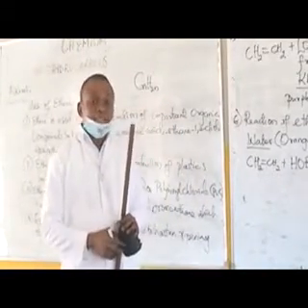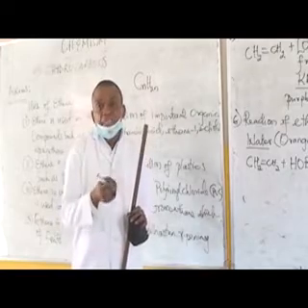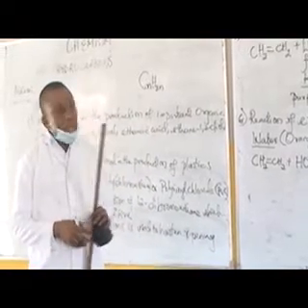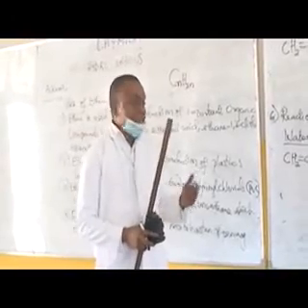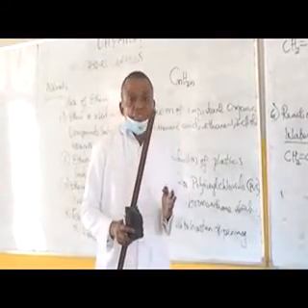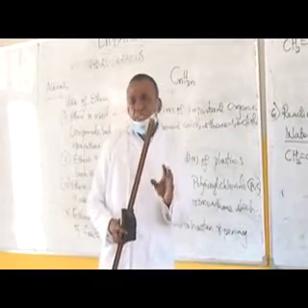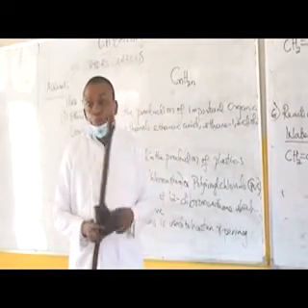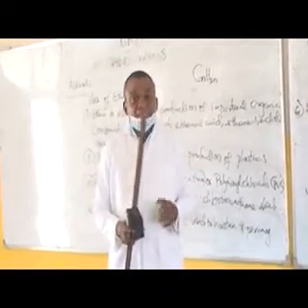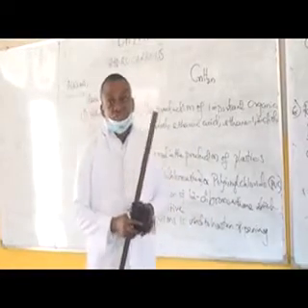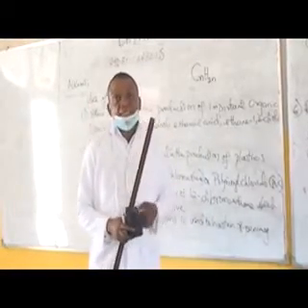And we saw that ethene is prepared by the reaction of ethanol and concentrated tetraoxosulfate 6 acid. And we also saw the chemical and the physical properties of ethene. We saw the physical properties that ethene is a colorless gas. It has a sweetish taste, it's slightly soluble in water, it's less dense than air, and it has no action on litmus.